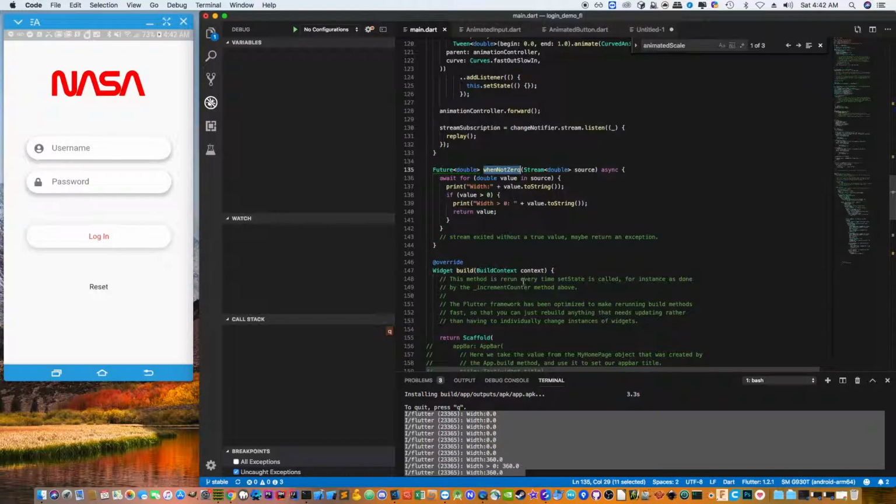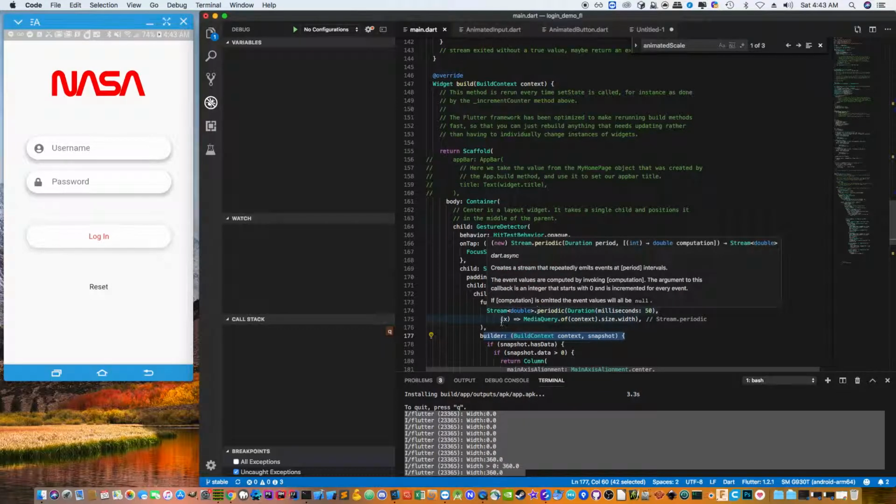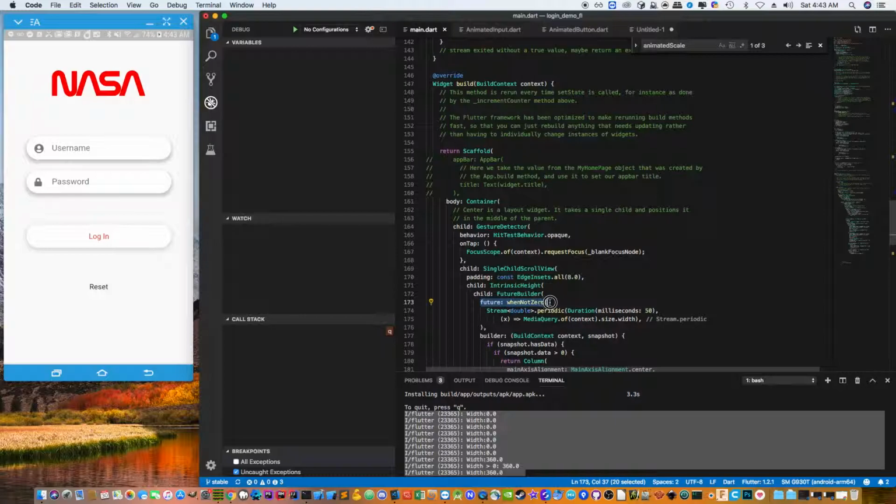And so you would take this method that I created, and you'd also take the children that depend on it and abstract that out into a FutureBuilder. This is a Flutter thing where you provide the future. So that was the function I brought up, and then you provide the builder, which takes in the build context and the snapshot. But before we get to the builder, let me finish up with the future. So we take that function and then we pass in the stream. This could be its own function if you want to. I just threw it in here for the heck of it.